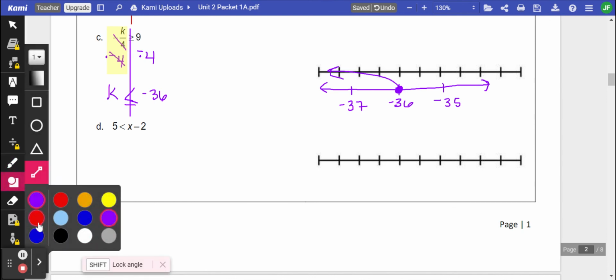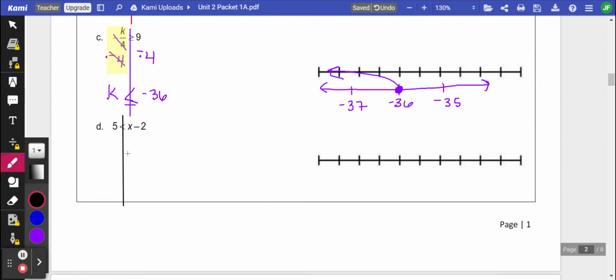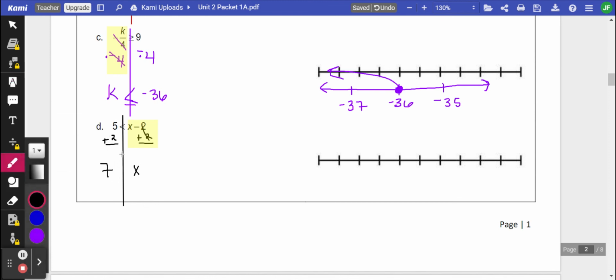One last problem here. Let's go ahead and draw our line through the inequality sign. And this time you'll notice that the variable is actually on the right side of the equation. So if I want to get the x alone, I need to look at the 2 and not the 5. So always find that variable first. To cancel a -2, I'm going to do +2 on both sides. So 5 plus 2 gives me 7. I'm bringing down my x, and then I need to ask myself, did I multiply or divide my variable by a negative? And in this case, my answer is no, because I didn't even multiply or divide, I just added. So my sign comes straight down and doesn't change.